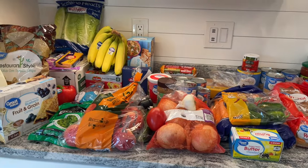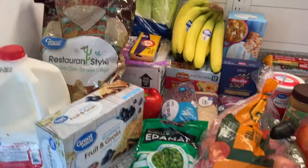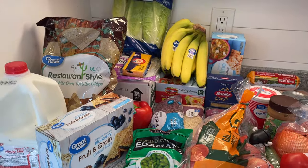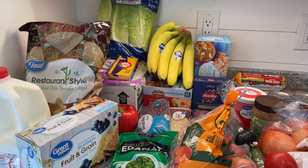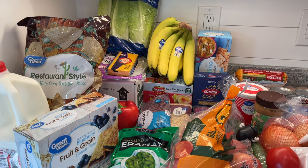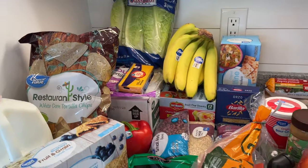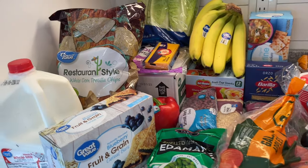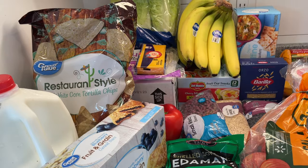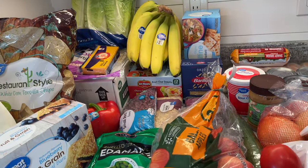Here's everything I got on my Walmart pickup order — I want to show you exactly what I purchased. It's the kids' first week of school this week, so we needed a few more lunch-type things and I'm going to be packing lunches for them. They do buy lunch some days, but this week it wasn't their favorite, so we're going with packed lunches and keeping it simple. I didn't want to make a ton of stuff because we just got back from vacation.